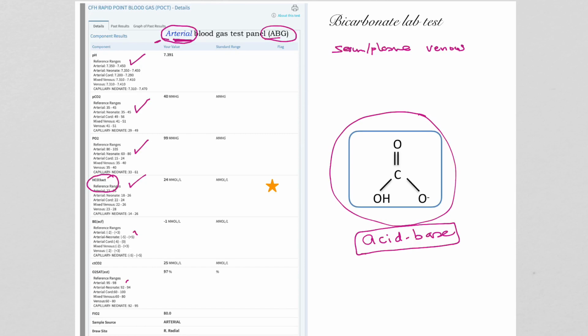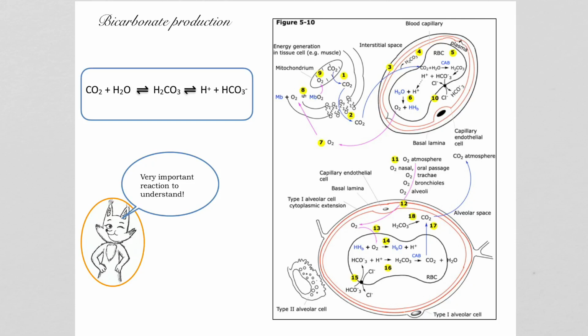So this is the structure of bicarbonate. Basically, we write it as H. There's one hydrogen, one carbon, 3 oxygens, and there is a negative charge. So we usually write it as HCO3 minus, and of course in the clinical setting it is simply written as HCO3. So a little bit about bicarbonate.